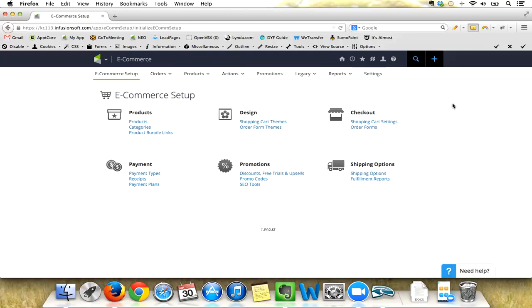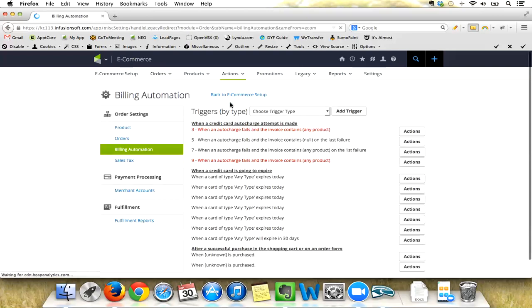The next question was, do I have to use an order form to have clients update their credit card info without calling them, or if it is expired or failed? The thing that they're indicating is under your actions, if you go to billing automation, you can trigger an email to go out to the client if an auto charge attempt is made or a credit card's going to expire.